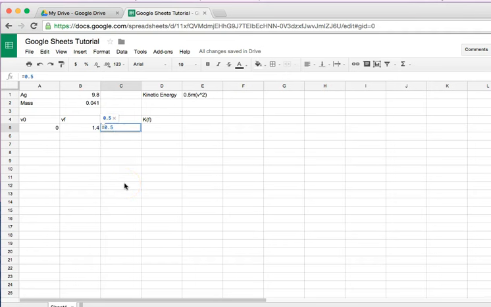Now I want to multiply by mass. I can't just put mass in, so I actually have to use multiplication. You will put in a multiplication sign. Usually it's that little asterisk star-looking thing on your keyboard. That means multiply. And I want to multiply by the mass. Now my mass is 0.041, but instead of writing that in every single time in a calculation, you can just put a parentheses and then click on that box, and that tells it that I want to use the mass, which is B2, okay? I've got my mass, and I want to put in an end parentheses.